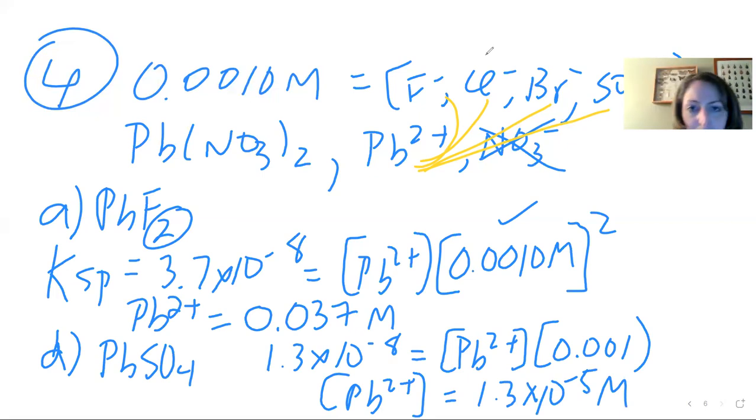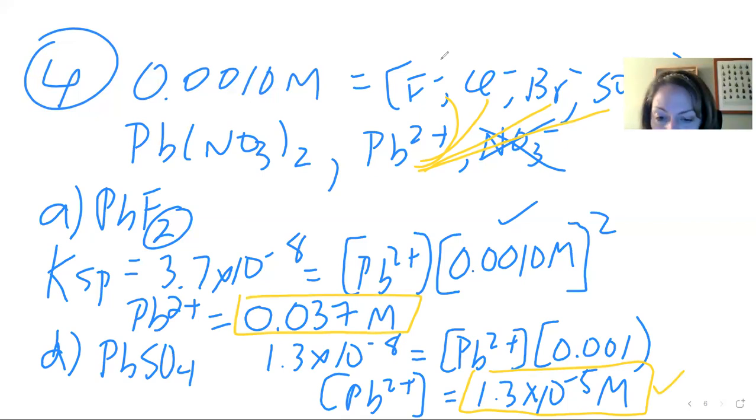Okay, so let's take a look at those two numbers. I'll box this one, and we'll just use letter A to compare it to. You're looking for the smallest one. The smallest lead ion concentration wins because you're adding lead dropwise. So when you reach this much smaller lead concentration, guess what? Any concentration above that, you're going to see a precipitate. So when you go through choices A, B, C, D, E, whatever lead ion concentration comes out the absolute lowest, that's going to be the first one to precipitate out.